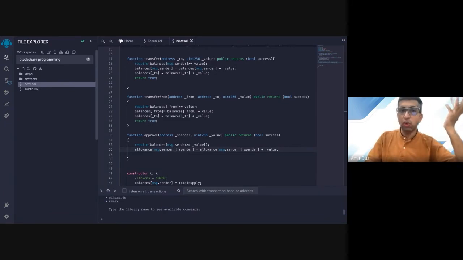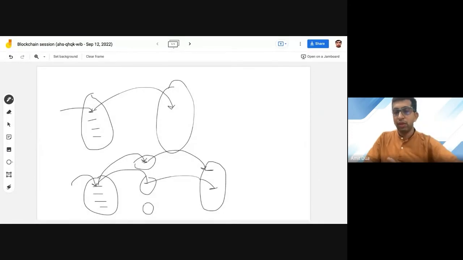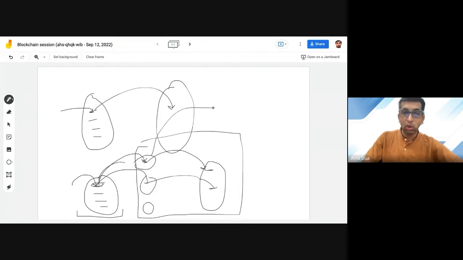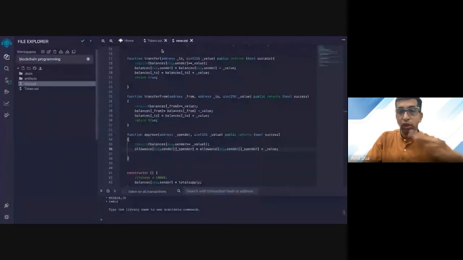How do you know whether it is correct or not? Look at this particular diagram and then tell me. My thought process is that I am the owner, I am allowing the coin DCX to spend on my behalf. So I go back to this mapping where the address I am giving goes to another mapping, and in that mapping you will find another address. Go to that address and update it with whatever value you have plus something. Fine. Are you all agreeing that what I wanted to do is correct here?